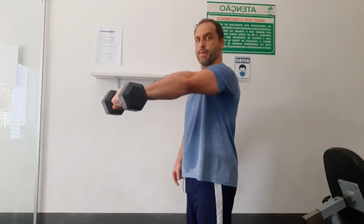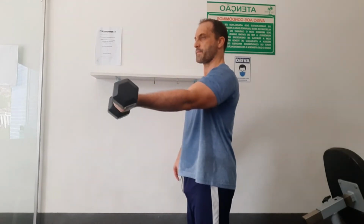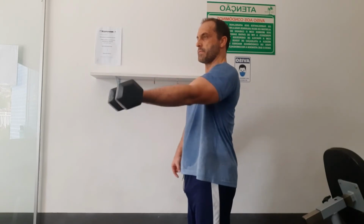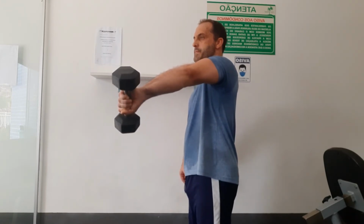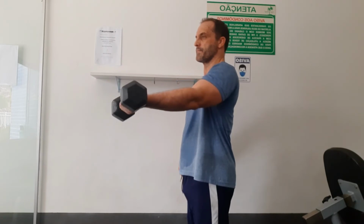This is a Zottman curl, and so you can do the Zottman curl doing a bicep curl, but I like to do it this way with the rotation. And here you can see I'm crushing the grip, and watch my tricep. You can see my tricep kind of working here as I crush the grip. You see there? You see it kind of contracting. And so that's your grip working through your tricep to your shoulder all the way to your back muscles.